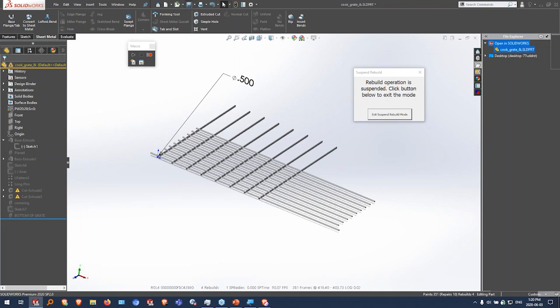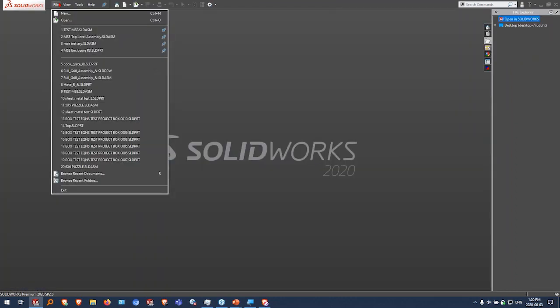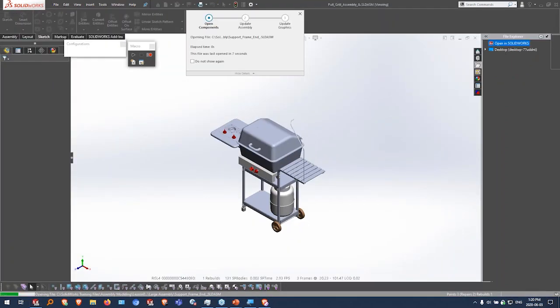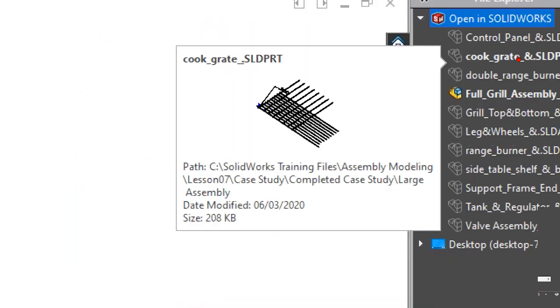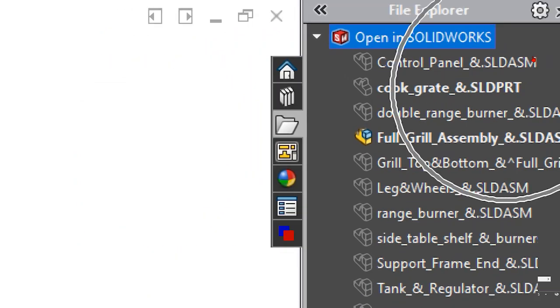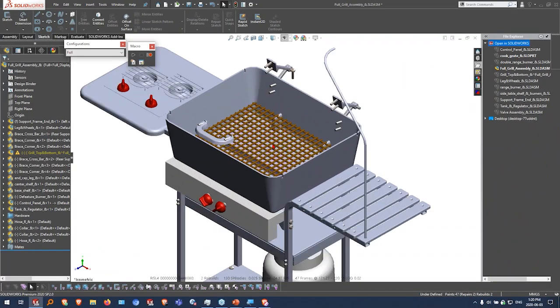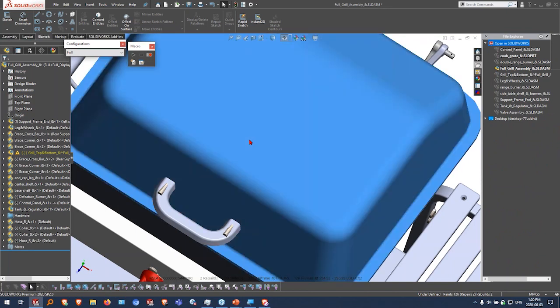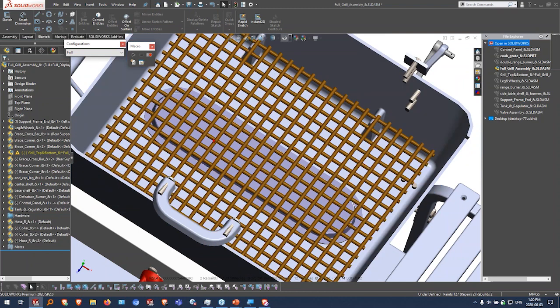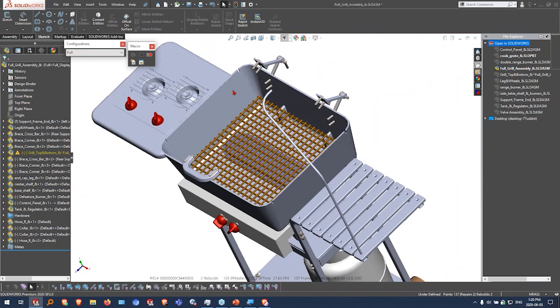And then again, I can do a save the document without rebuilding, exit, and then we can push the rebuild for next time I load the assembly. So for example, if I now launch this in resolve mode, we can then push the rebuild at that point in time. And you'll notice right in here, the cook rate now shows up as bold, indicating there's a change. And it's going to request a save. And if we take a look, if I unhide my cook rate, so it looks like I hit it by accident, we should see that updated size. But so this is one of the main tools within here.